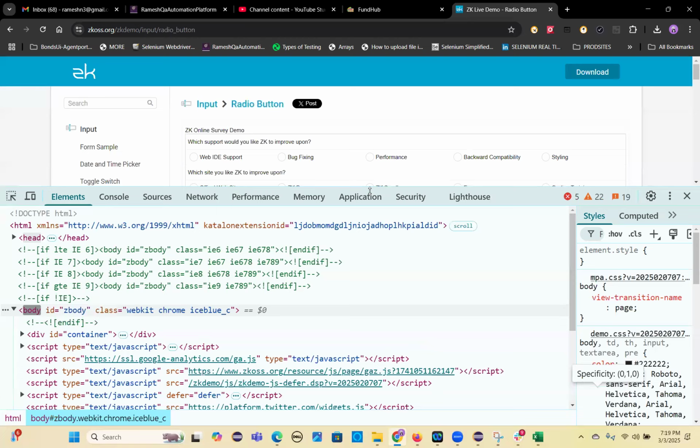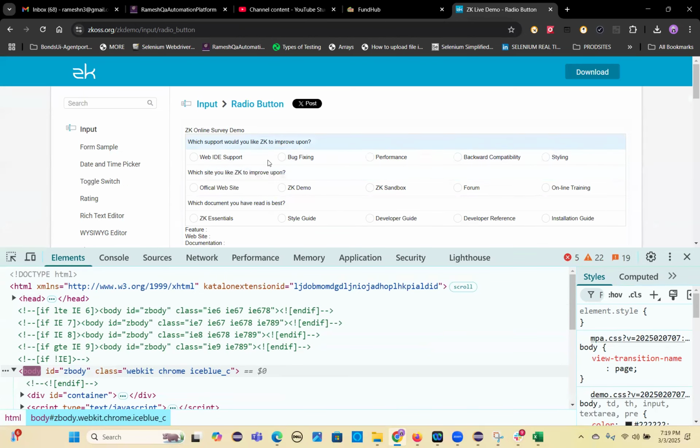Right? So why, sir, are you using that and you cannot use ID and name? In this website, ID and name dynamically change, so you should not use ID and name here. If you use them, it won't work.